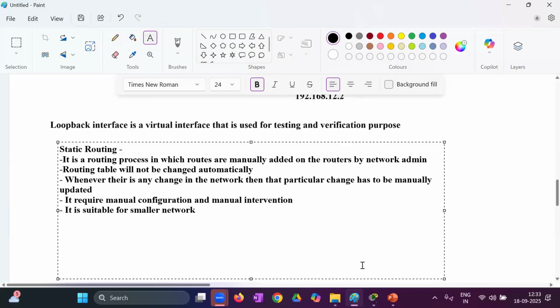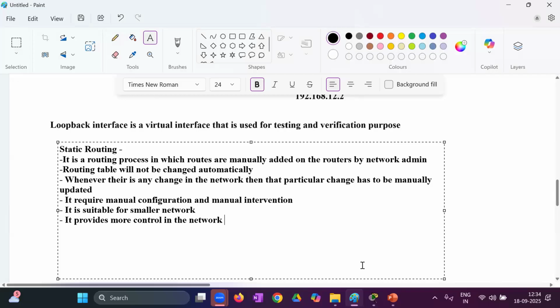Now, if nothing is changed automatically, it means everything is under the control of the network admin. So we can say that it provides more control in the network, correct? Because it is not going to change anything automatically. Now, one more thing.